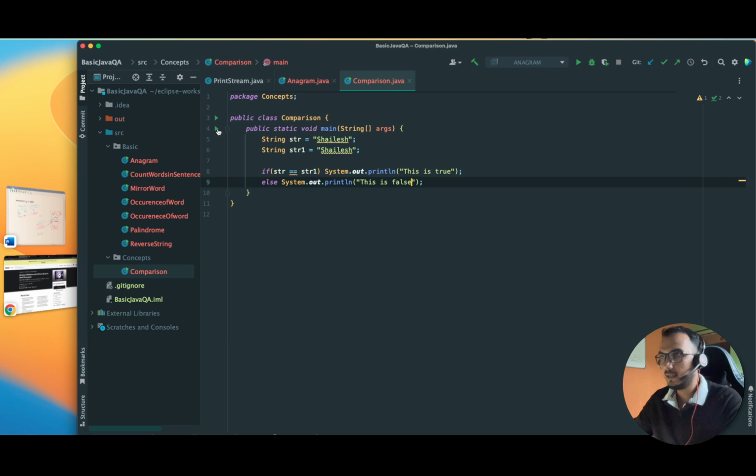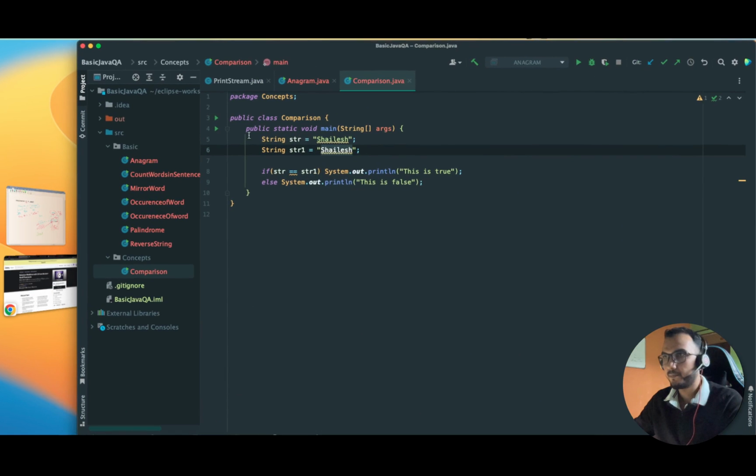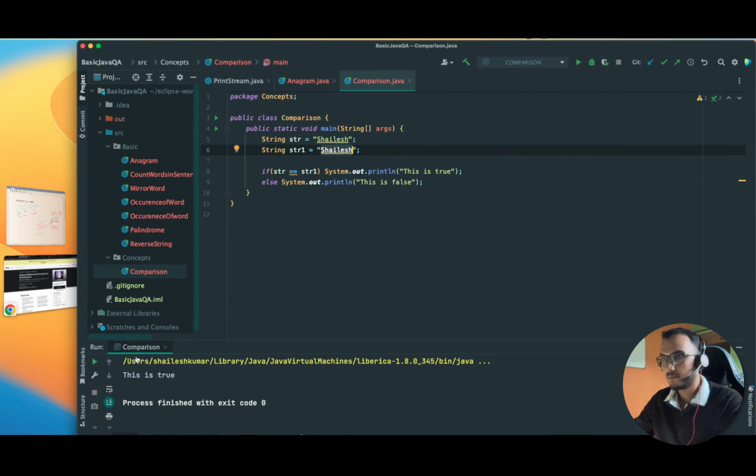Let us verify. Ideally, it should return true because, as we have covered here, both these reference variables are pointing to the same object in the memory. Okay, this is returning true.